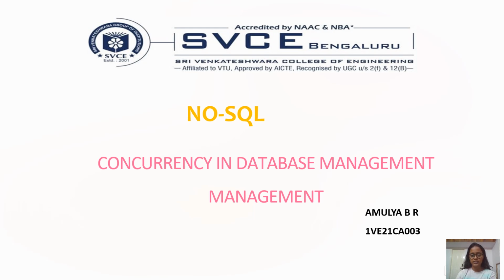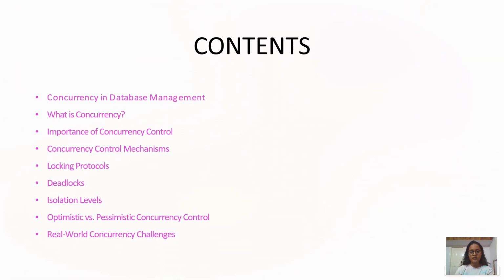Today I'm back with another subject, NoSQL, and on the topic Concurrency in Database Management System. So let us look into the contents. Introduction to Concurrency in Database Management. What is concurrency? Importance of concurrency control, concurrency control mechanisms, locking protocols, deadlocks, isolation levels, optimistic versus pessimistic concurrency control, the real world concurrency challenges.